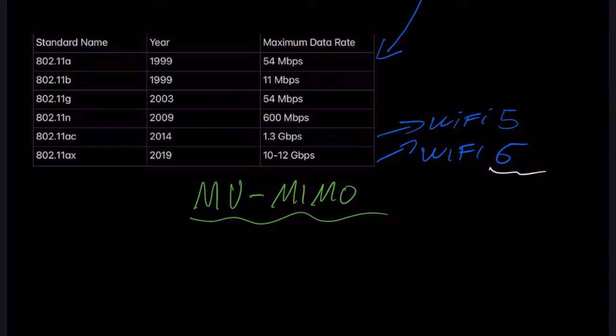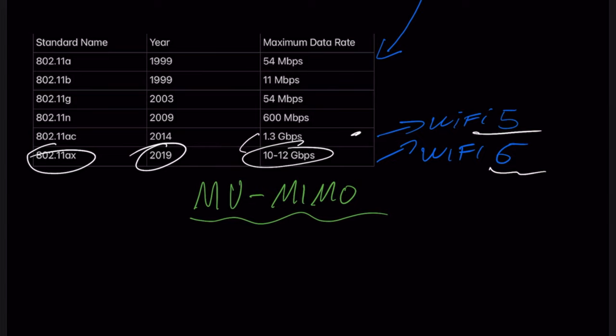So Wi-Fi 6, you can say, is the new standard, even if, as you can see over here, it was introduced in 2019. It takes time from the technology being invented and discovered to the standard being created. The standard for Wi-Fi 6 is 802.11ax, and you can see the super promising maximum speeds of 10 to 12 gigabits per second. That's a huge jump from the current standard. I would say most people currently have 802.11ac devices, which were called Wi-Fi 5. And you can see the big difference between the two.